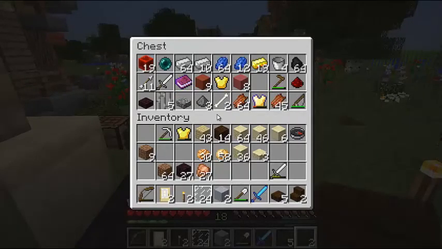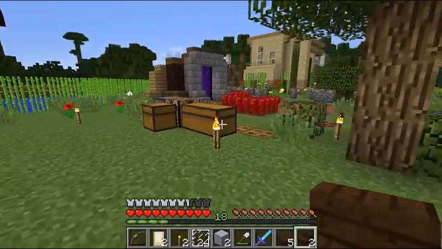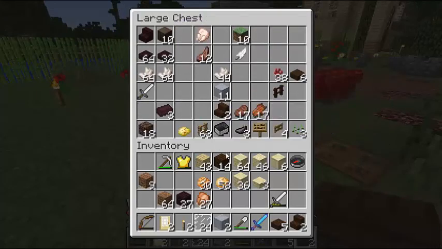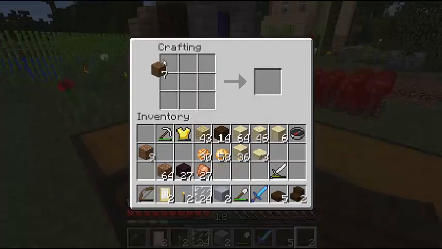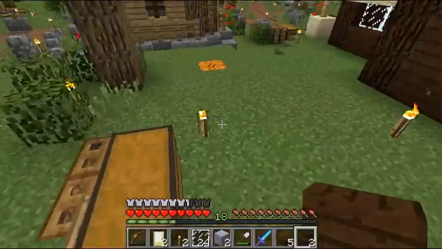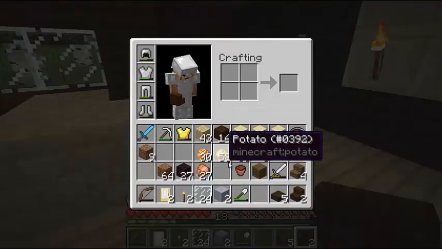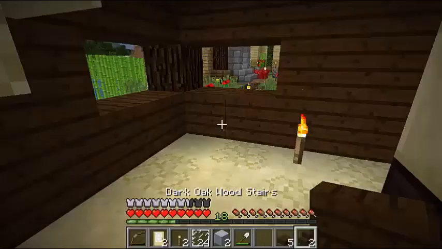Unless we have some. Nope. No spruce. Oh, spruce. Perfect. Let's do that. Perfect. Now I can make ourselves a pot. Oops, don't close the door on me. Chuck the pot down. There we go.